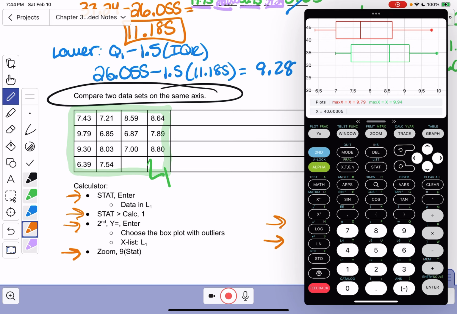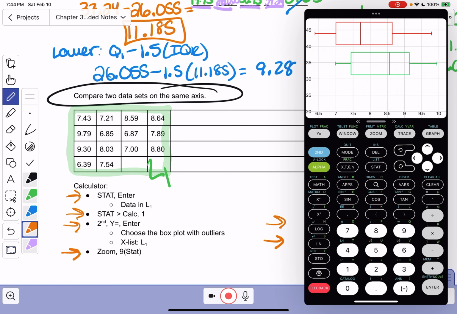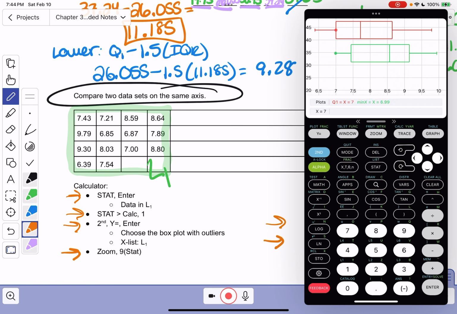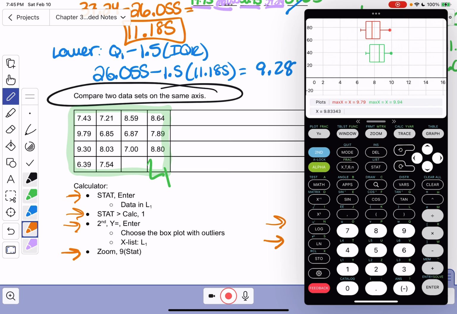So we can see that for the green one, almost all the values are quartile 1 or higher, and the red one has a higher max. There are lots of pieces we can talk about. If you arrow over on the shape, it'll show you your quartile 1, your minimums, quartiles, just down at the bottom of the screen there. So you can compare both of those. If I zoom out, there's no outlier, so you should be good to go. That is 3.5. Let me know if you have any questions.